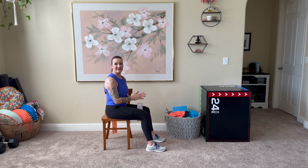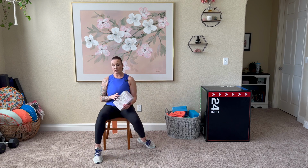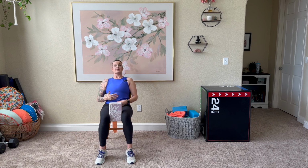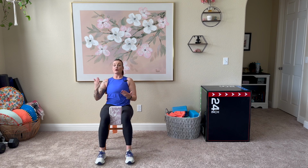And bring it on up and in. A great job here. You can remove that yoga block. We're gonna go ahead and face the front again. Now, we are gonna be working with the same thing here, but in the reverse. Let yourself lean against the back of your chair. We are going to start from easiest, and as we go through, you can decide if some of the more challenging variations are right for you.